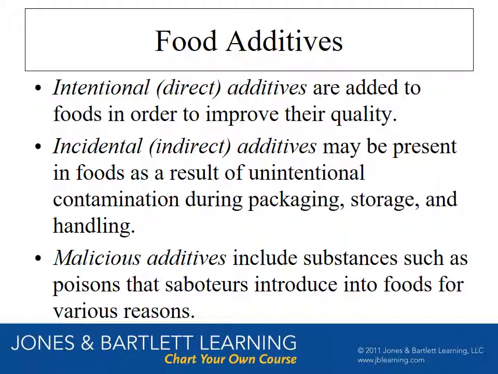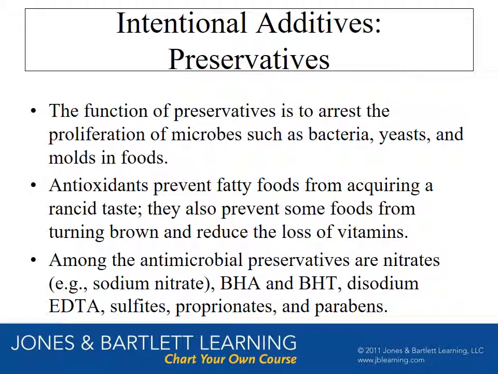Indirect additives may be the result of packaging, contamination, storage, and handling, and then occasionally we might see intentionally malicious additives for purposes of harming someone. Preservatives are commonly used to preserve food and increase the length of time that the food is healthy. They reduce the growth of microorganisms, can stop food from tasting poorly or turning brown, and can reduce the loss of vitamins. These are commonly things like nitrates, sulfites, etc.